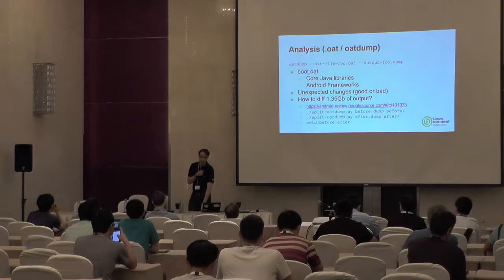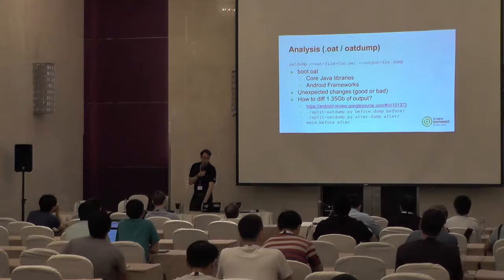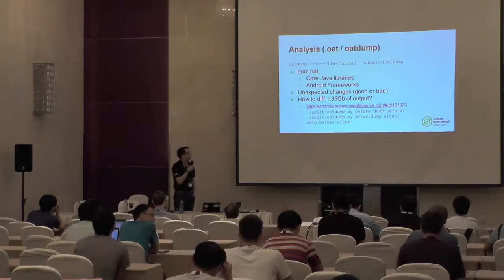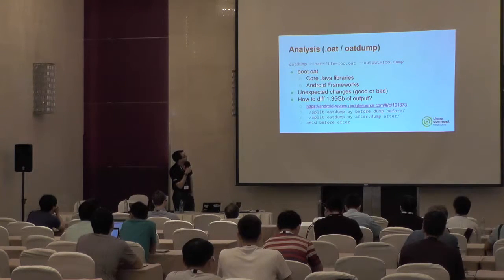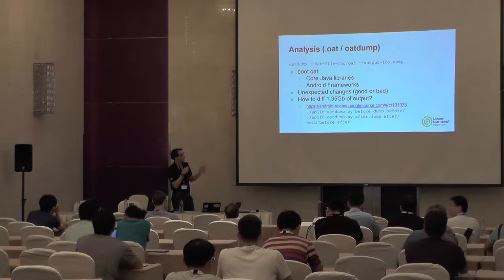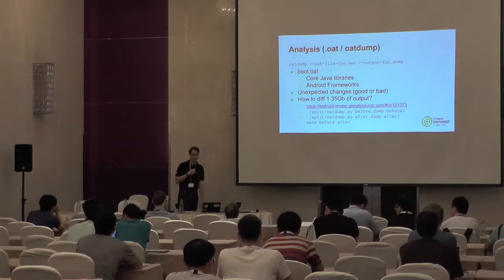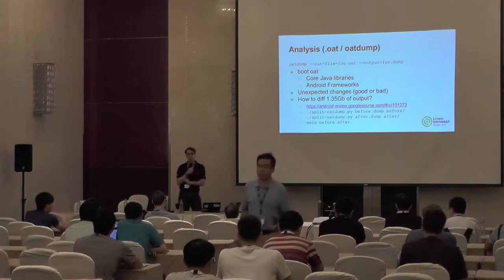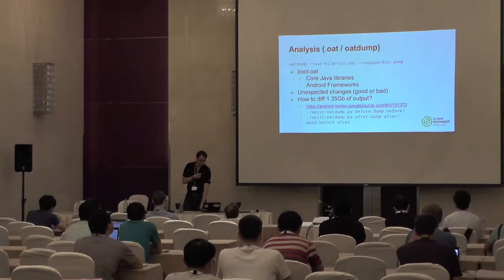We want to see what we've changed. I would recommend two tools, split oat dump and meld. There are links to these tools at the end. So first of all, we use oat dump to dump boot.oat from before and after, so without our patch applied and with our patch applied. Split oat dump breaks that dump file into many tiny ones per method. And then I like to use meld to compare the two.